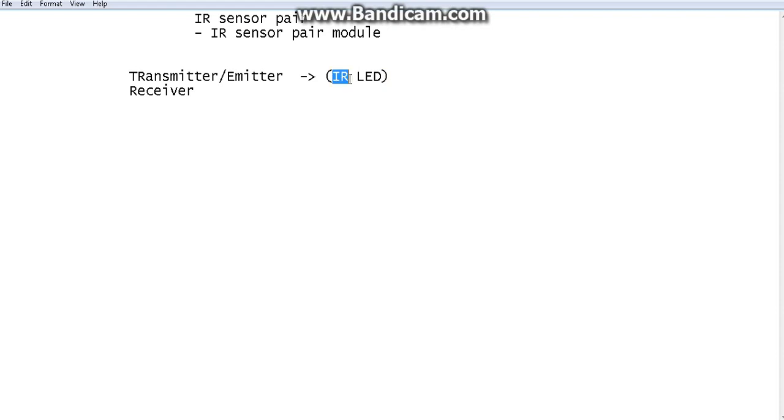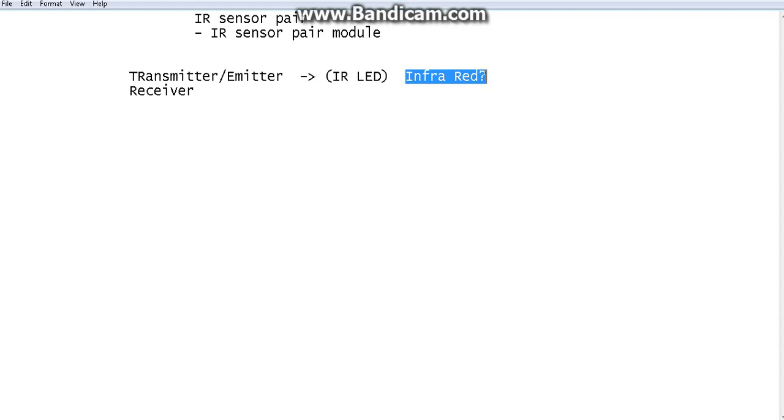If you are wondering what IR or infrared is, I ask you to study that topic. You may remember your remote. On the front side of your remote, there is a small kind of LED. Sometimes you can see it light up when you press a switch. The IR LED may be seen with the naked eye, but the rays cannot be seen. In the remote you can see there's an LED on.